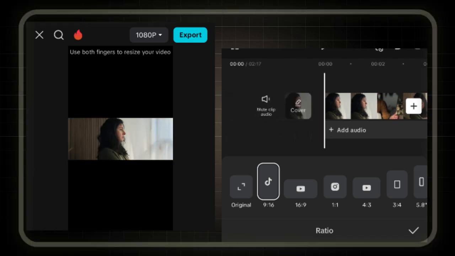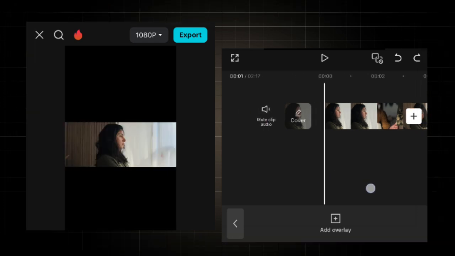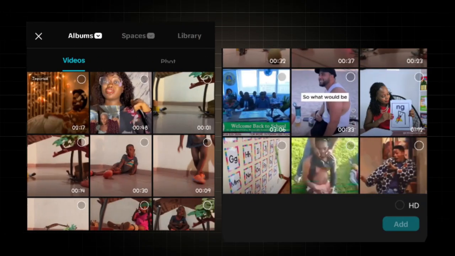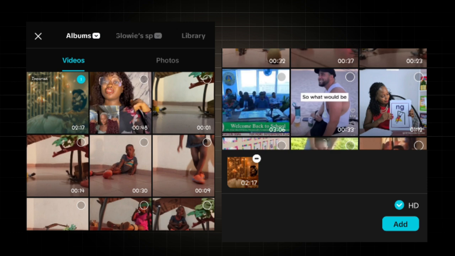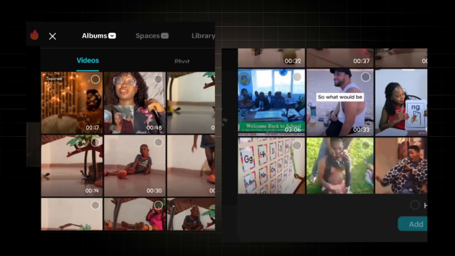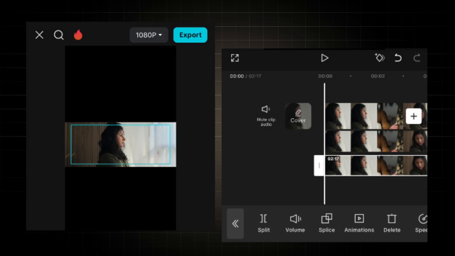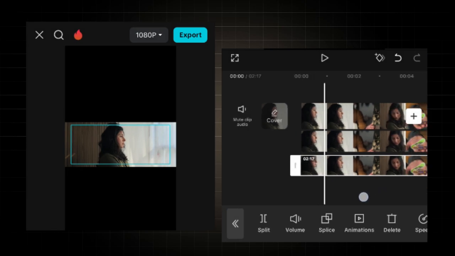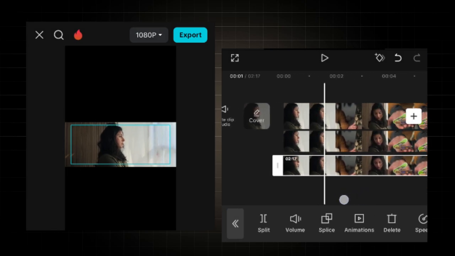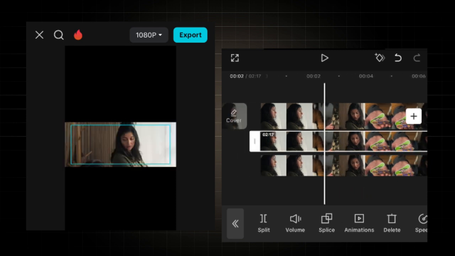So, I'm going to import more videos. Go to Overlay, click on Overlay, and select the video that you want to add. I'm adding the same video, but you can decide to add a different video to use. But I'm going to use the same video for the 3 videos that I'm going to show. But what I'm going to do is to stagger different scenes on the interface.